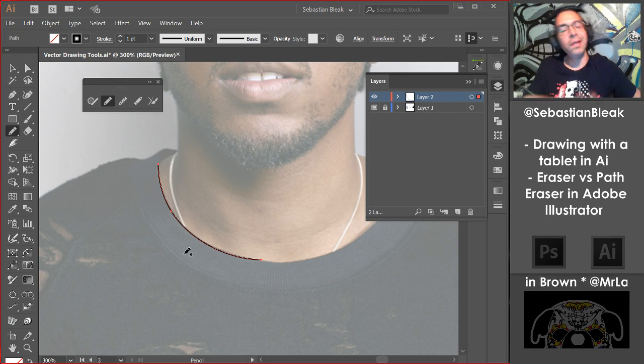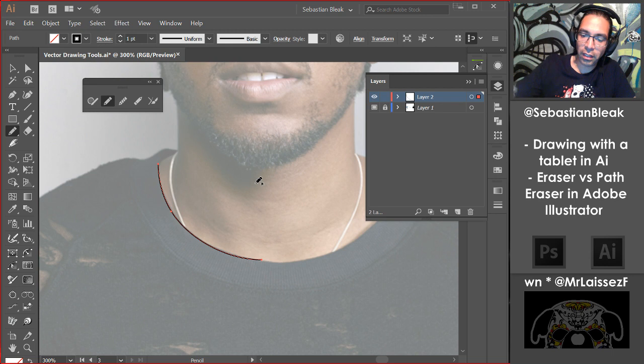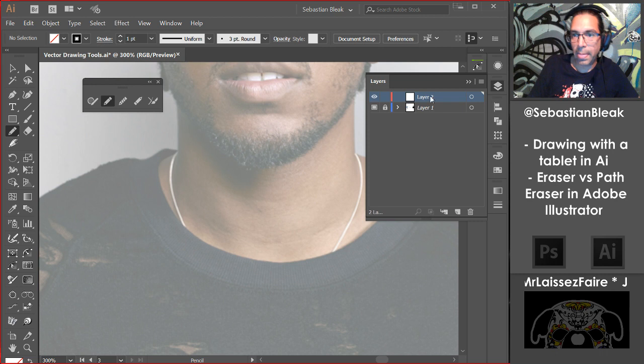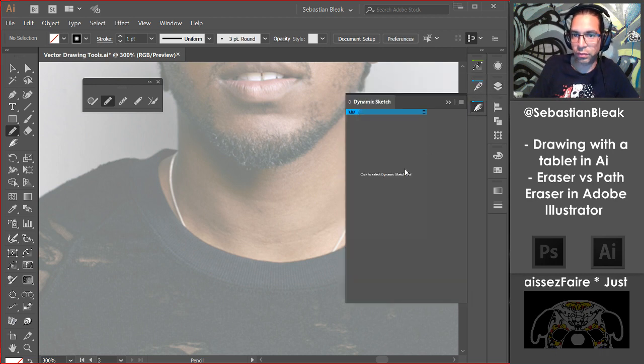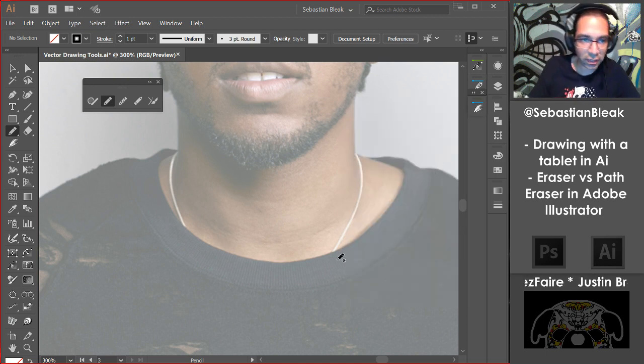Smoother thing here. Nice. What I don't like about this workflow is that as I go, I'm having to go back and fix stuff over and over again. But that's pretty much how it works currently. So here, let me just draw out a piece. Because the reason that comes to mind is how this tool works, Dynamic Sketch. It allows you to fix those things as you draw, so it's a little bit easier. And I'll show you that in a sec.